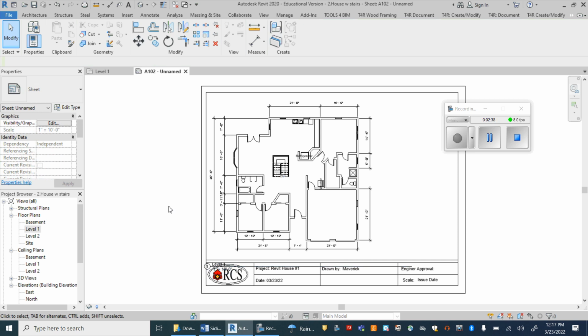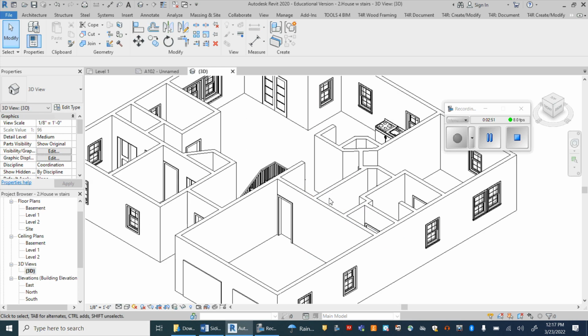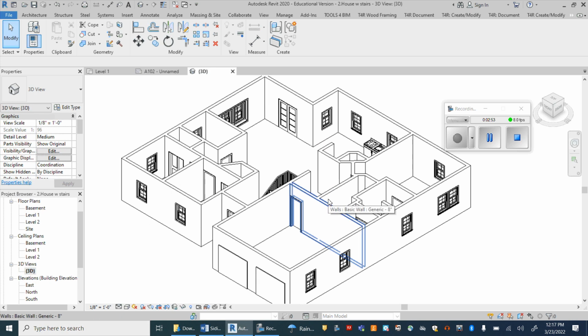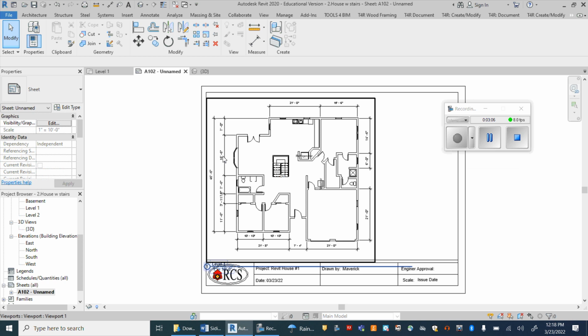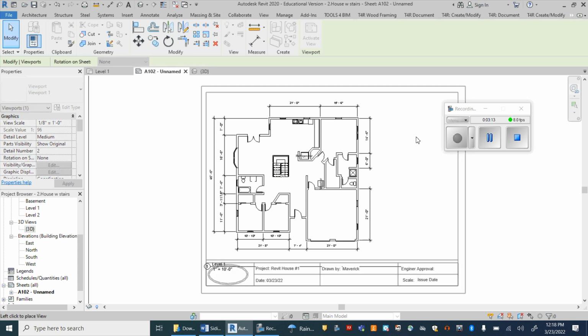Click off. And then I'm going to come down and I'm going to add my 3D view. So I'm going to double click on my 3D view, see what it looks like. It looks decent. You guys can do it with or without your roof. I would probably say with your roof. So at this point, I'm going to switch back over to my sheet. So I can either do it up top or I can go down to the sheet, click on it so that it's open. Now I'm going to take my 3D view just like your floor view, slowly drag it over, place it where you think you want it to be, click.